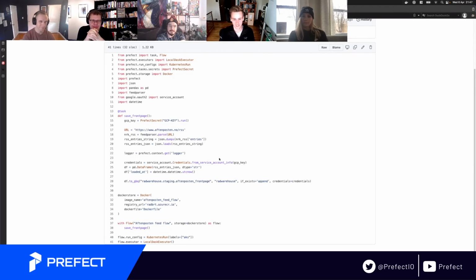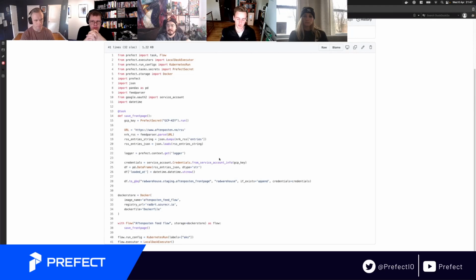What did I do wrong? Where is this typo? Did I format this string correctly? Right, no one wants to deal with that. We're going to make a big effort to standardize those things, to give you a way to securely store those credentials and link those external systems, whether it's GitHub or S3, in a really clean way.